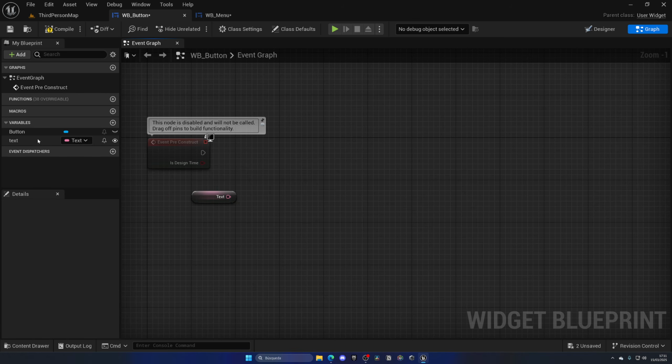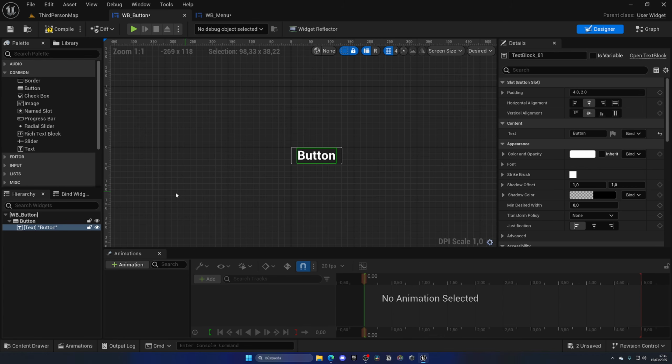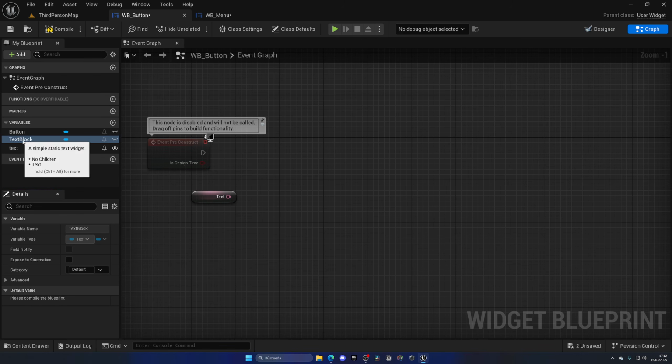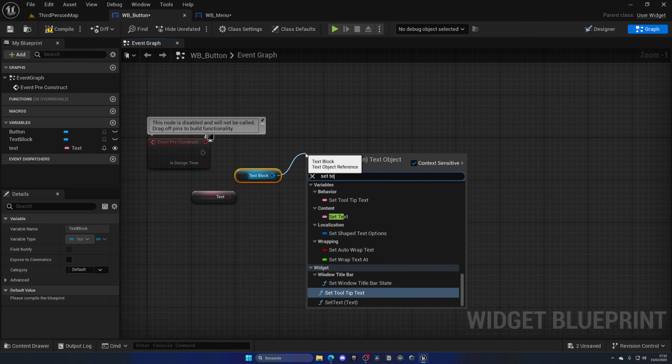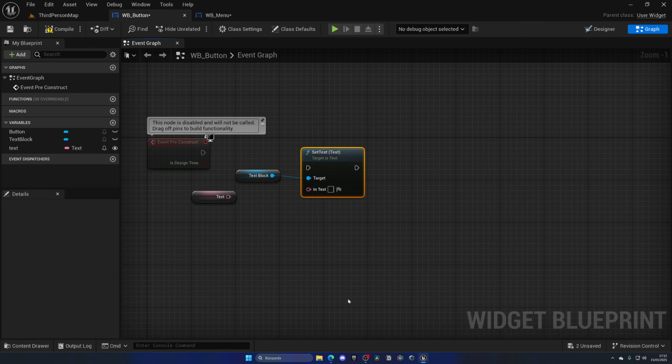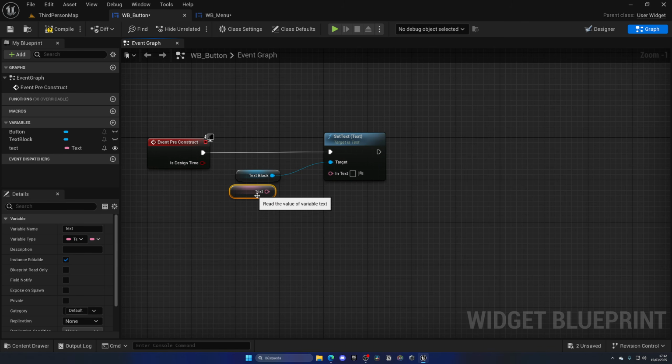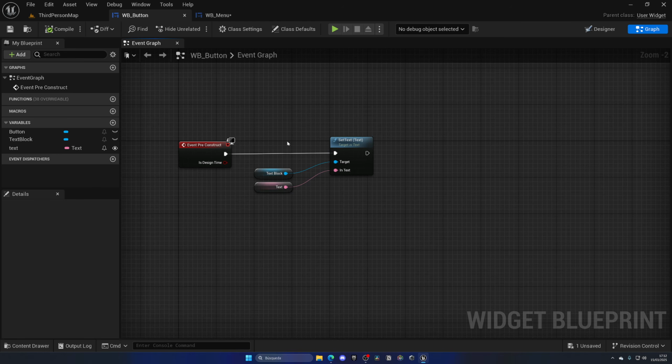And now, very importantly, we want to update the actual text on the widget, right? Because this is the variable that we created, but we don't have access to the text. So over here, let's just delete this last little name and click is variable. And now we go back to graph. As you can see, we have access to the text block itself. Drag it, get, and then we can call the set text, scroll to the button, click this, and now we can connect this over here.